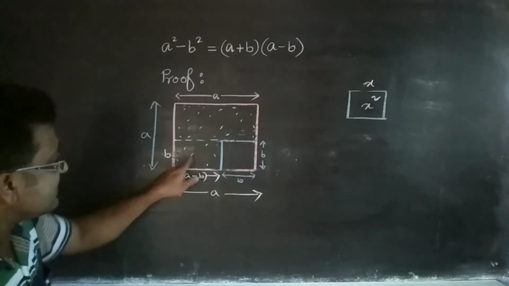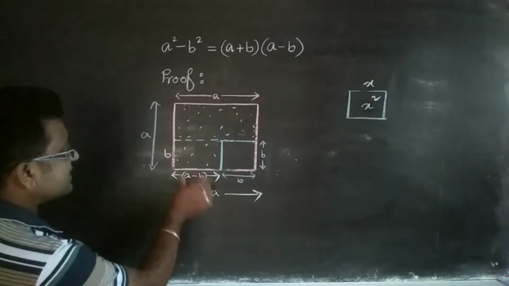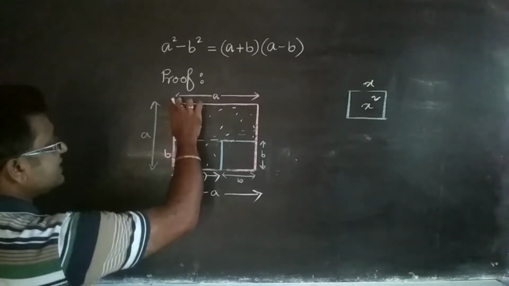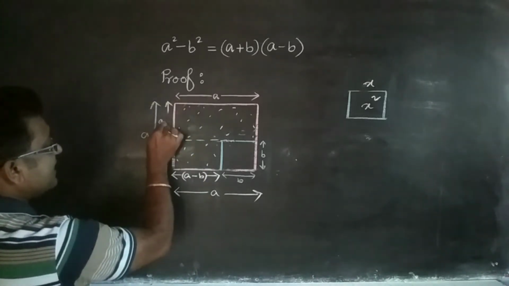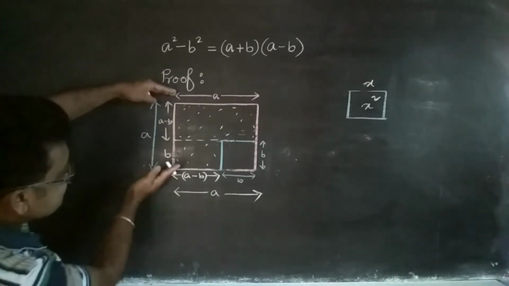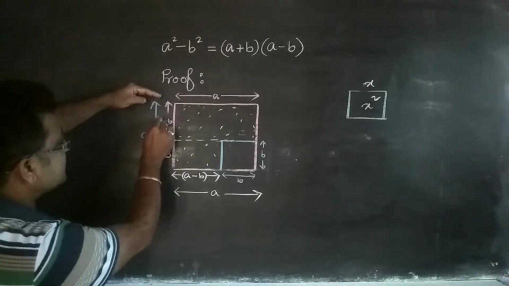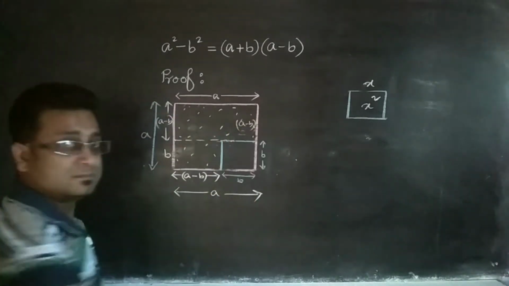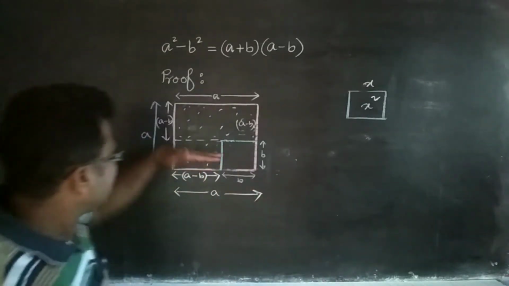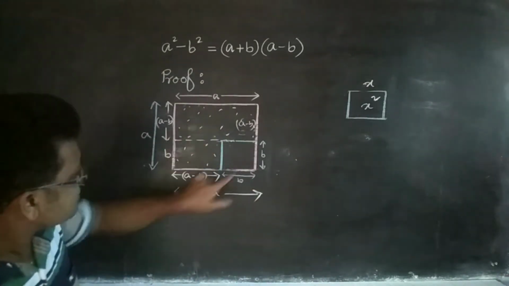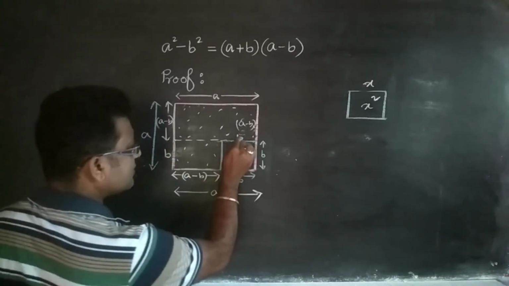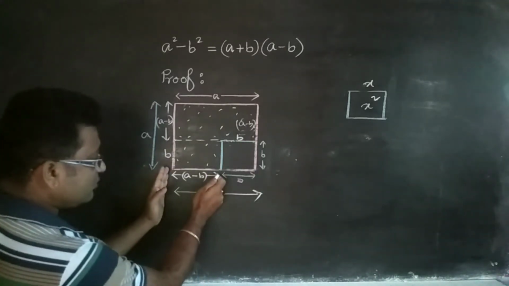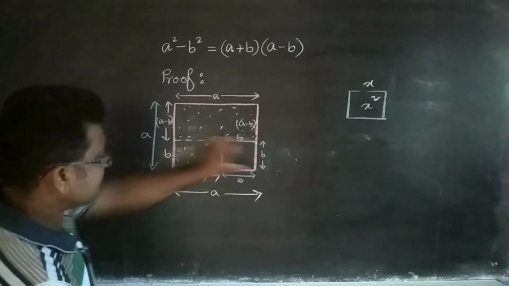Okay, so here in this rectangle, this is a minus b, this is b. And what is the length of this part? Since this part is b, this part will be a minus b. Whole length is a, this is b, this will be a minus b. If this is a minus b, this also will be a minus b. Let me just repeat. I have drawn this line. Okay, so here this one is b, so this will be b. This whole length is a, this is b, so this part will be a minus b. This is b, this will be b.